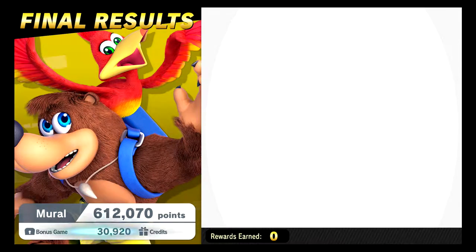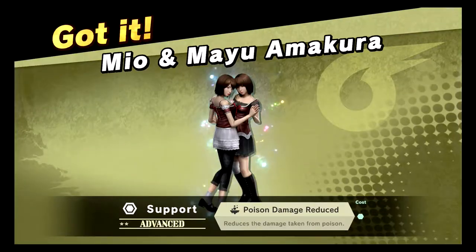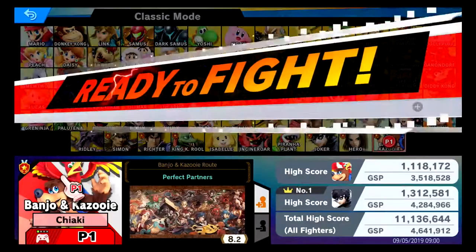Final results! We got Banjo and Kazooie spirits. The Mew and Mayamakura spirit, and a bunch of other stuff. But this video is not over yet, you know. There's still one more thing we gotta do.